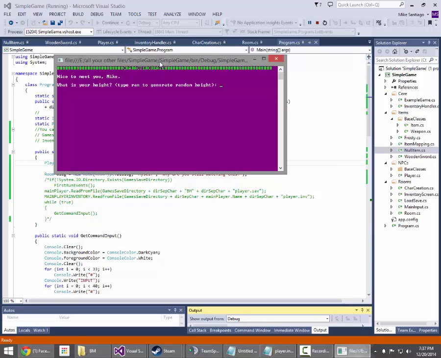We give it a height, which is in decimal form, so this would be 5'7", or we can just type random and it'll give us a random one, which I guess is 6'2". We can do the same with weight. These values don't affect gameplay as of yet. They may in the future, but as of right now, it's there just to say it's there. So we're going to put in our gender, which I guess is unknown. Which, yes, is okay.